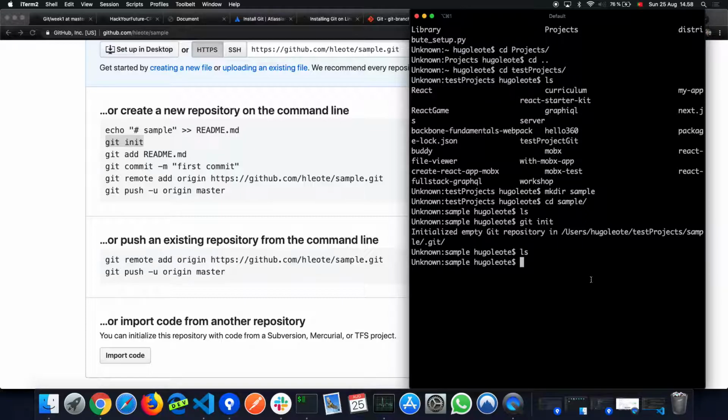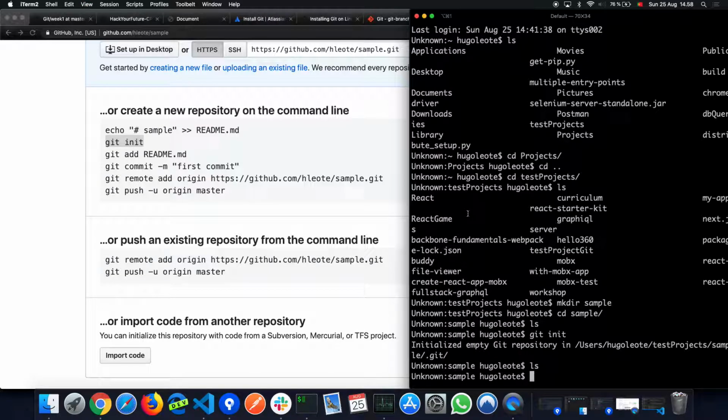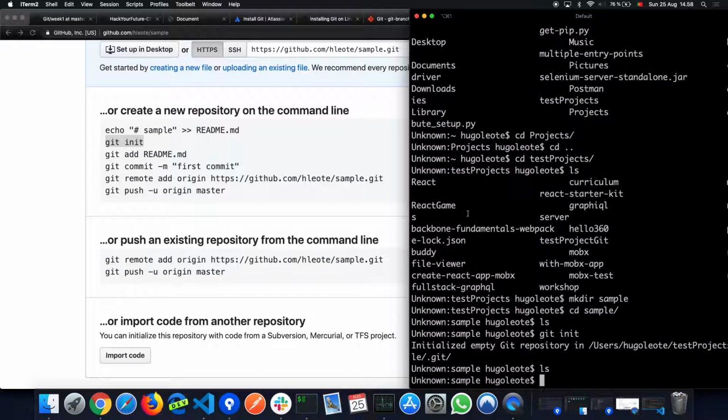Would you increase the font please a bit? More? Yeah. How do you do that? Just Command plus. It will zoom in. Ah, okay. That's to zoom in, huh? Yeah, if you just do Command plus, it will go. Good. Is it better? Yeah. Okay, so I can just remove this.